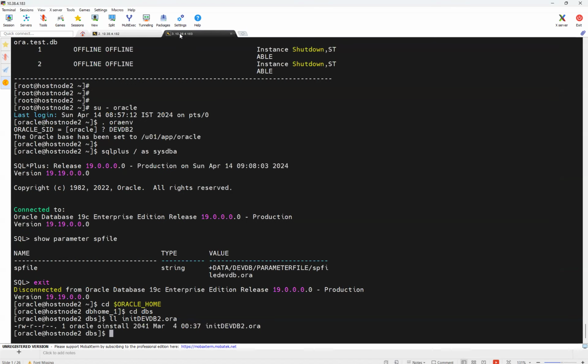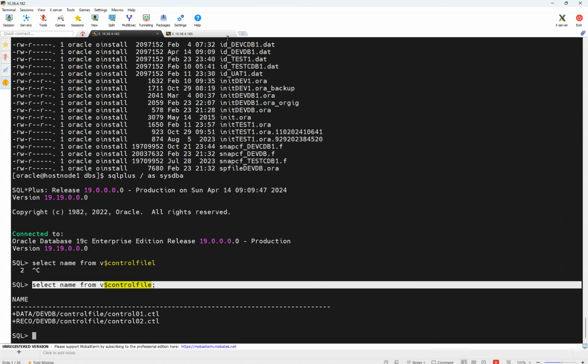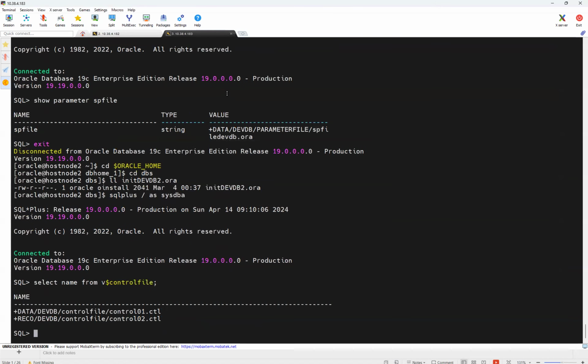If I connect to node 2 and run the same command, I can see the same 2 control files, which are shared. The same control files are shared between node 1 and node 2. Node 1 and node 2 can read and write the same control file.